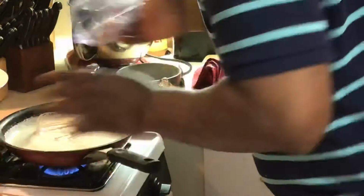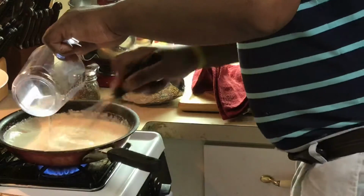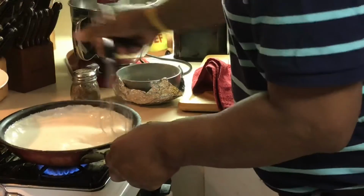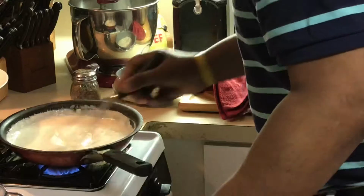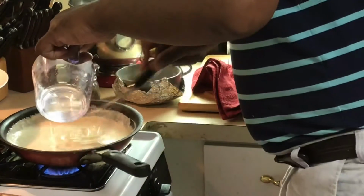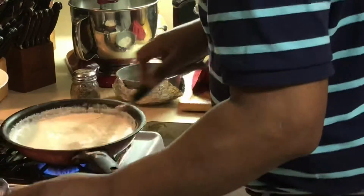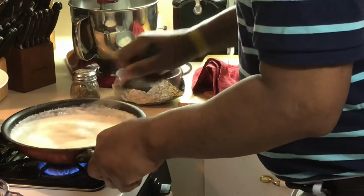I'm going to put a little water in it, thin it out. Just a little, not much. Thin it out just a little. I got it creamy as I want it. That's pretty much all I want. A little bit more. Like I said, you can always thin it out, but you don't want to get it too thin where you can't thicken it anymore. So this is the easy part, thinning it out. Like I said, you can have it as thick or as thin as you want.